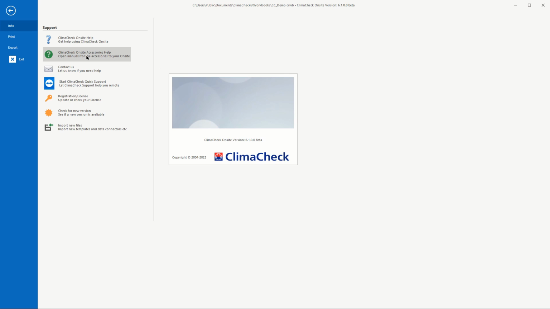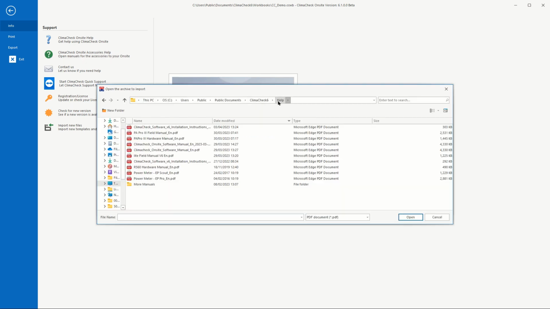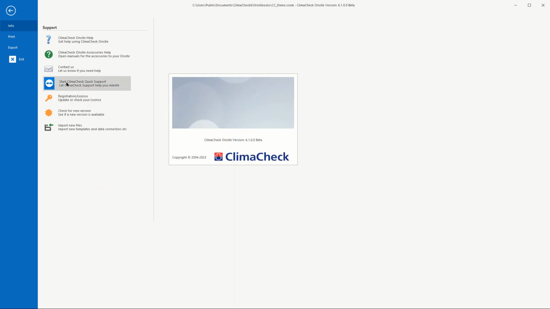The second question mark opens up the help folder in the program folder that enables you to open up any kind of instructions or manuals. This icon opens up TeamViewer that helps ClimaCheck staff to remotely access your computer if you provide the passphrase that is shown. And then we can give you support.